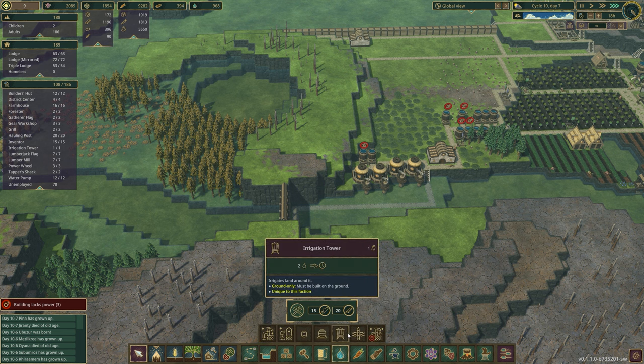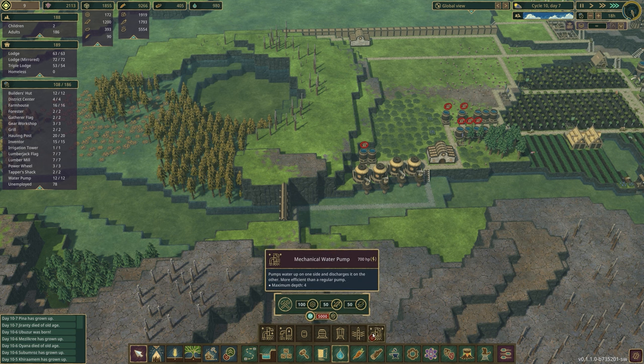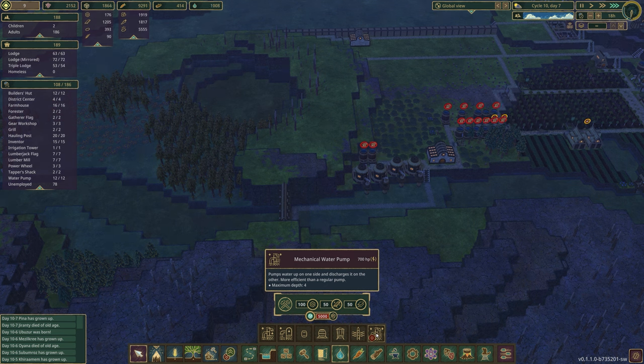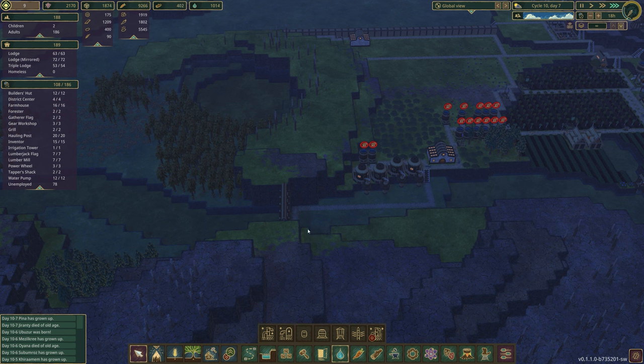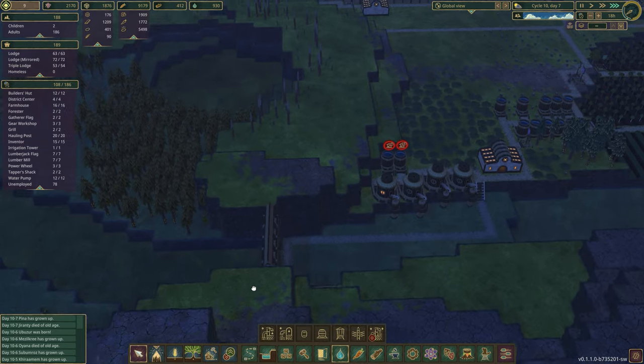So we have new water pumps. There's just a water pump that pumps water for them to drink. There's the mechanical water pump that I cannot build yet because it requires the new treated lumber and also requires steel. But it pumps water up one side and discharges on the other. So I think if I put it here, put some barriers there and then had it just flow right back out, then maybe we could pump some of the water that was sitting there.